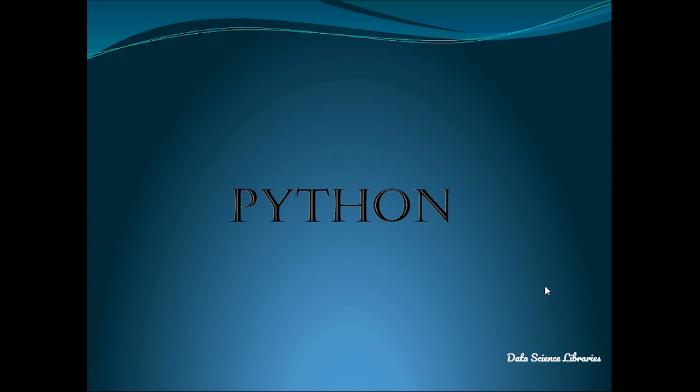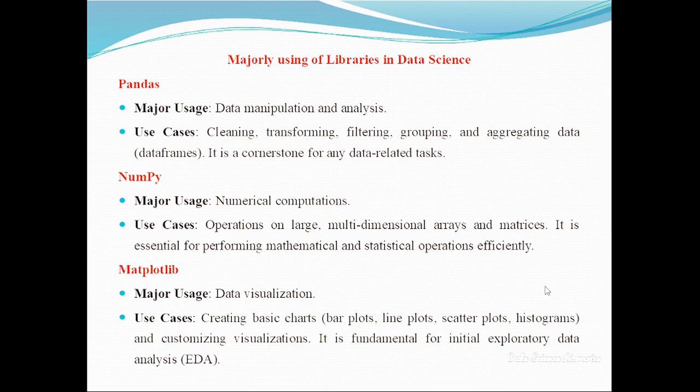Okay. First, Python. Python is a programming language. Based on Python, we implement the entire data science application. Here, the Python programming language plays a major role in the data science application. Okay, we need to go one by one. Python. After that, some libraries are required to build the data science application.